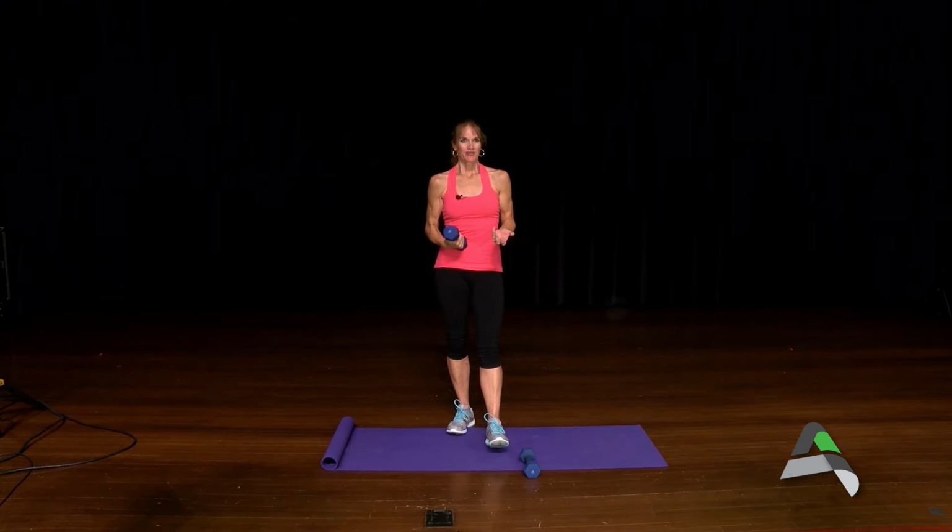So again, these 7 exercises, you can go through, do 12 repetitions of each, take a little break, do them again. If you feel great and can do 3 sets, get them out there. Start your strength training program today.